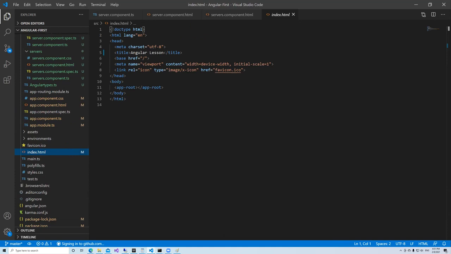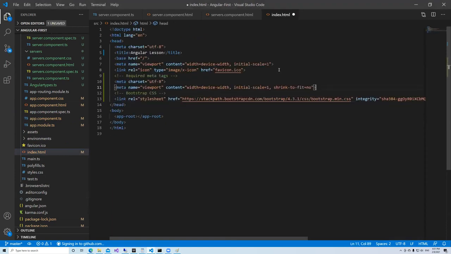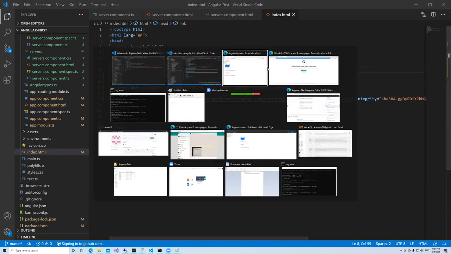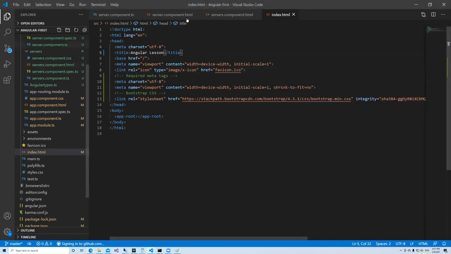Another way would be to just copy paste these links. If you want it to be local, you would install that, or I can just add these 3 different tags to the header of our index.html. That is where I would add these 3 things, and it would get us Bootstrap. Once I do that, you can see the text looks a little different, and also the button is visible clearly.